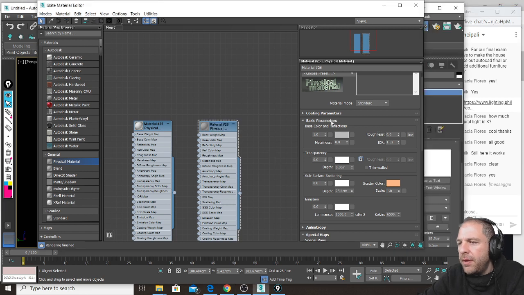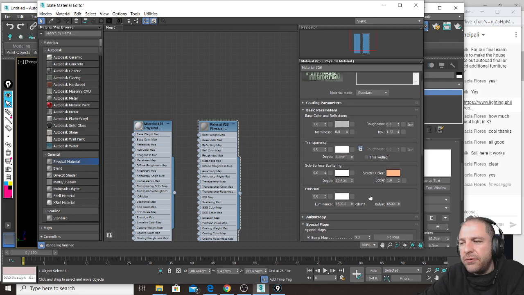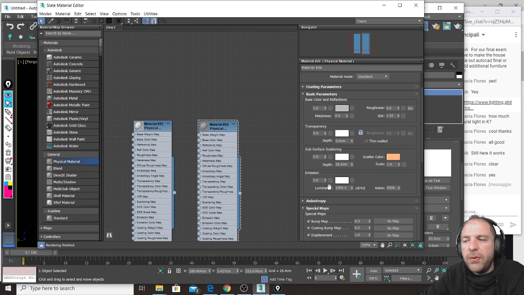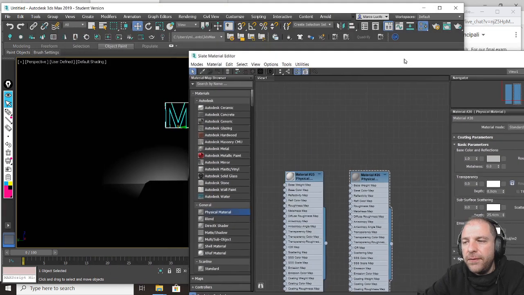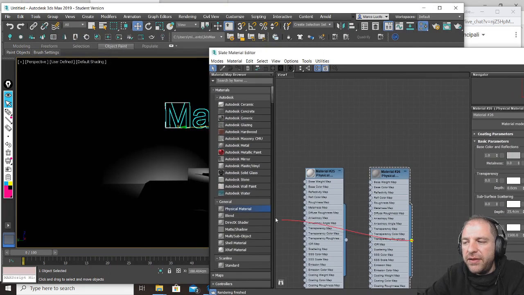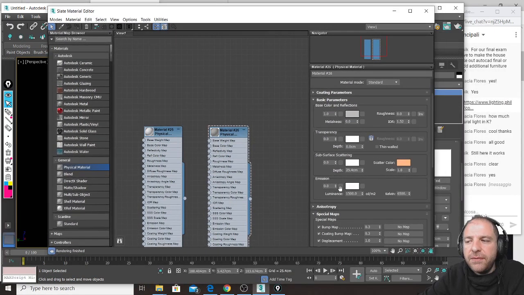Damn. So, see this. The only parameter that I want to change now is this parameter here, the parameter that is called emission. Right now it is 0, but see what it does if, first of all, I apply this to the object that is Marco. And see what happens if I start increasing emission like that.